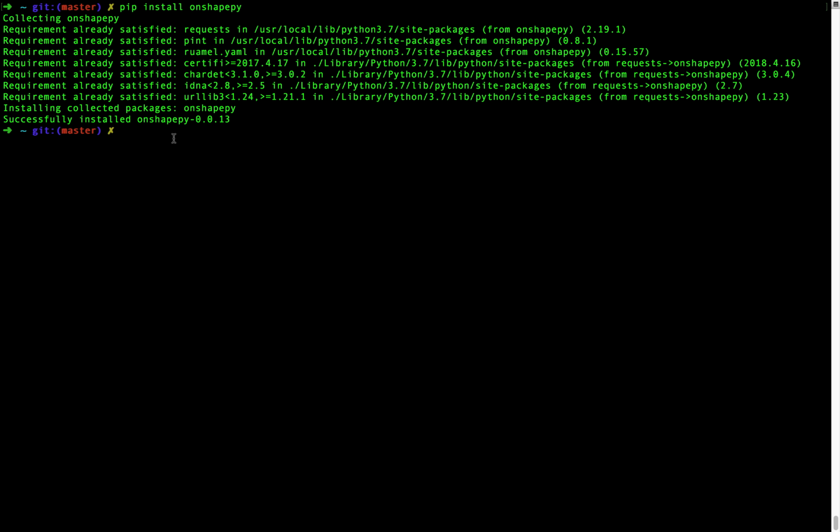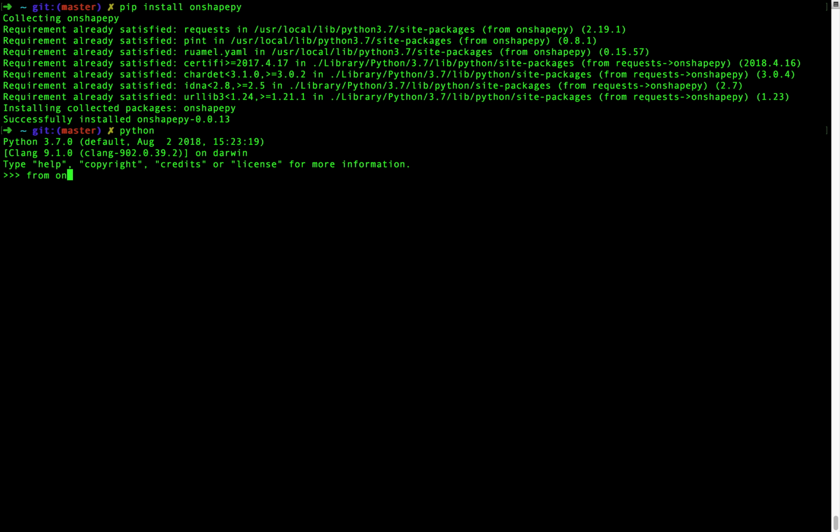So the way you do that with OnShapePy is you first have to start up Python, then you import OnShapePy. We have a convenience import at onshapepy.play, so you can just do from onshapepy.play import star.